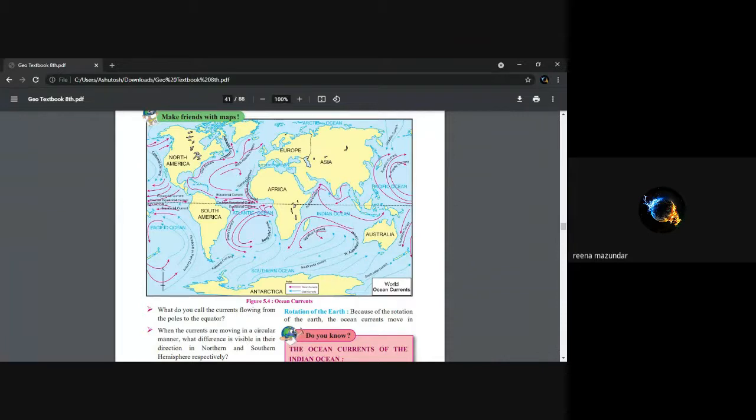Here you can see the Benguela current. Benguela current here. So this is North America, Africa. Here also, then this Canary current coming here. So in these regions, the precipitation is low. And when rainfall is low, or if there is no rainfall, then we can understand what happens. So these regions are the desert regions of the world. So Peru and Chile, this entire part is the Atacama Desert.